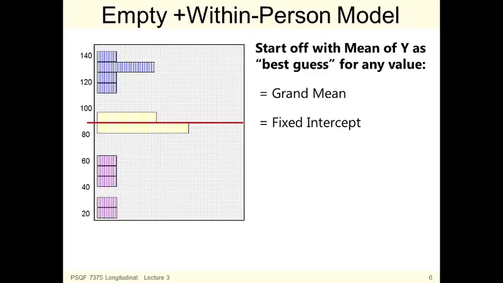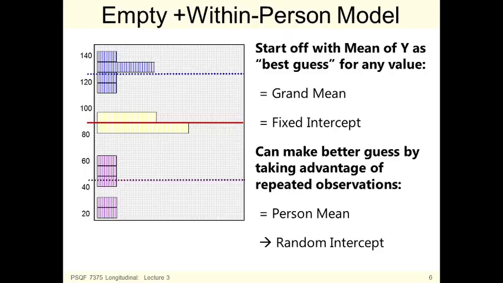But in longitudinal data, even before we consider the impact of predictors, we do know something else. We know from which person each observation came. So rather than guessing the overall mean as our best naive guess, it makes more sense to guess each person's mean as the starting off point. In other words, a better guess than this red line for everybody would be the lines that characterize the mean across their observations. And the idea that we're going to start with a person's mean as our best guess is going to form later on what we'll call a random intercept.